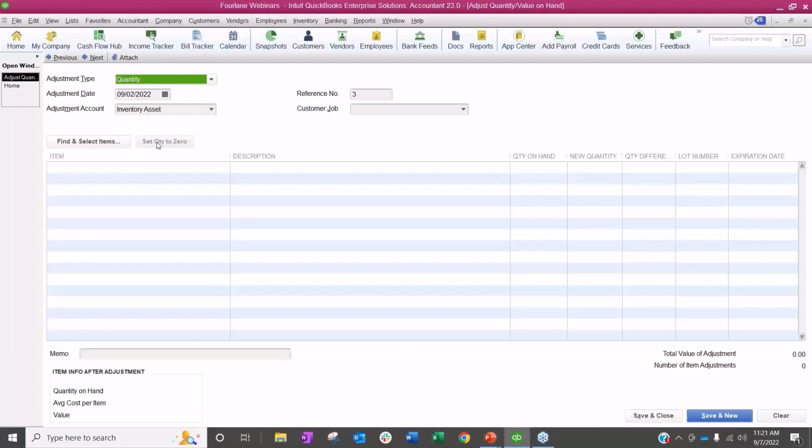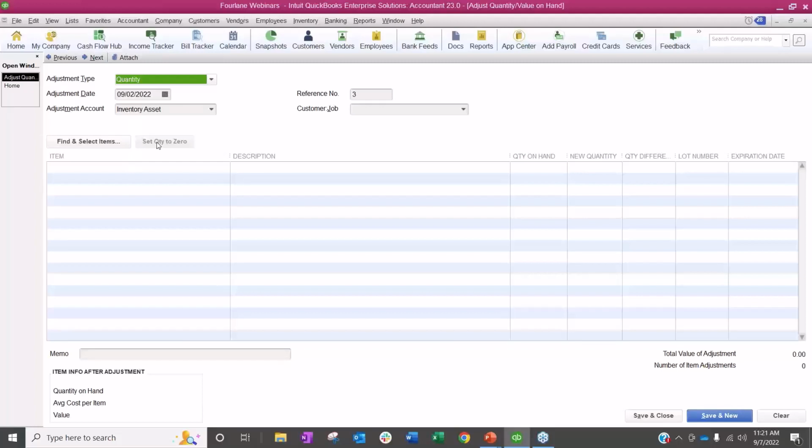So they go into an app where the app will manage their inventory instead of it being managed in QuickBooks, so they'll mass set their quantity to 0. Other times I've seen it was when people decide not to manage inventory anymore. Maybe they sell off their manufacturing part of their business, or they move the manufacturing part of their business to its own company. They push it over there.